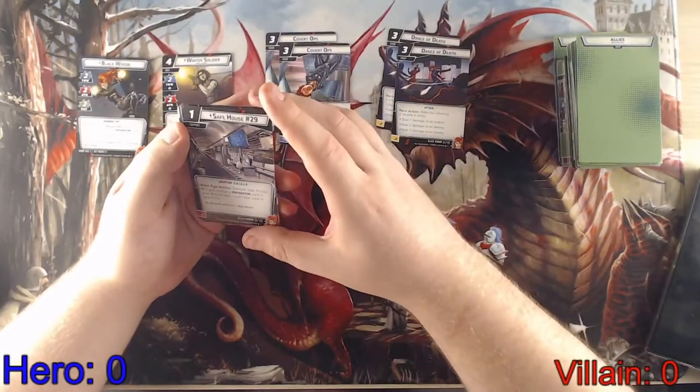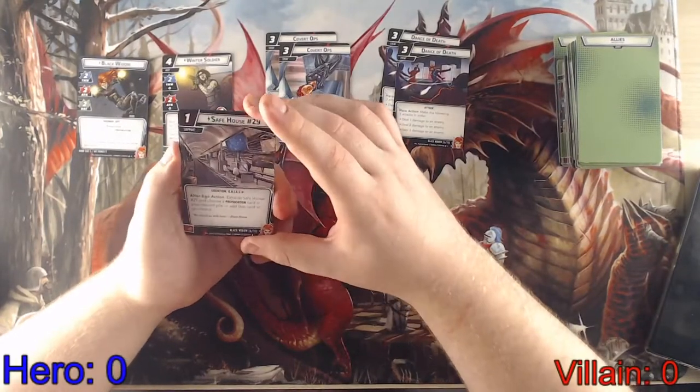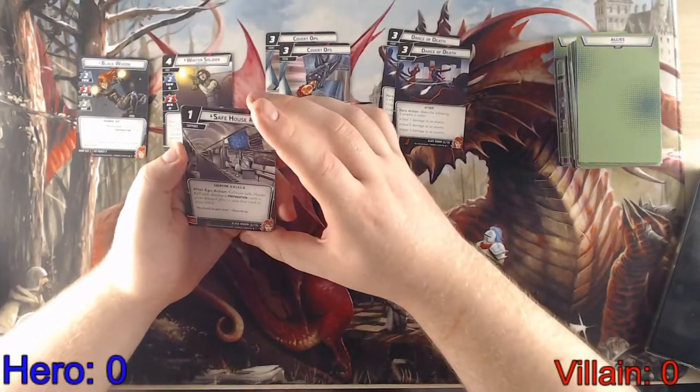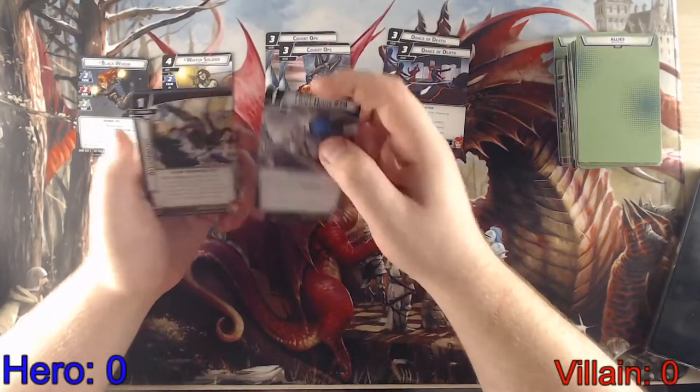Safe House 29. 1 cost support, location, shield. Alter ego action: exhaust Safe House 29 and choose a preparation card in your discard pile. Add that card to your hand.